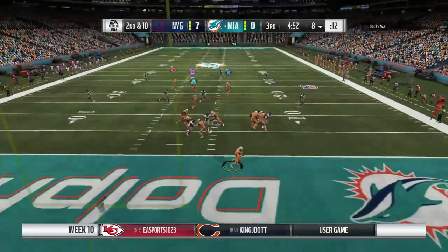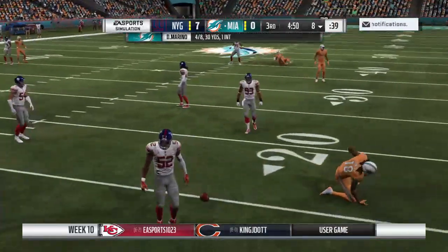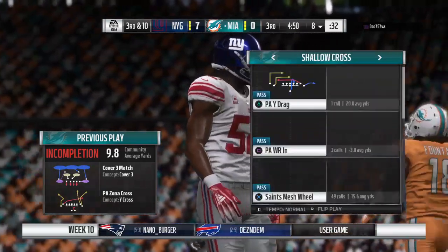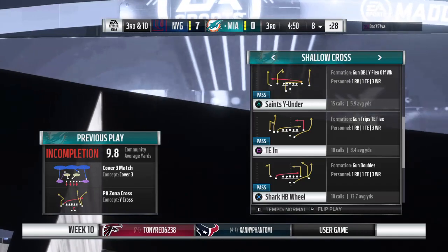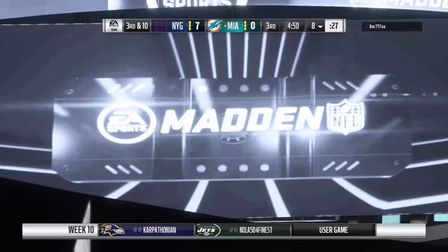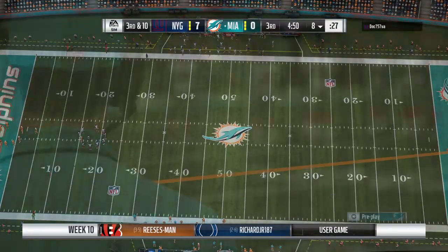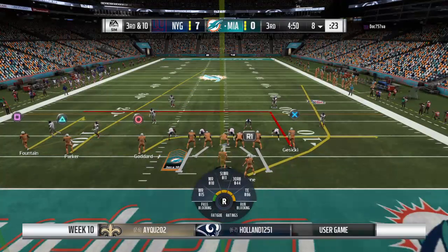Play fake. Here's Marino. Eluding the pressure right. And incomplete there. A nice hit jars the ball free and brings up third down. We saw this a lot in the first half, and it continues. These receivers just not able to get much separation. So that means they have to win the 50-50 balls. They've got to go up with the defender and find a way to start coming down with them. And this time, contact and another incomplete pass. So back-to-back incompletions, and that has them staring at a 3rd and 10.